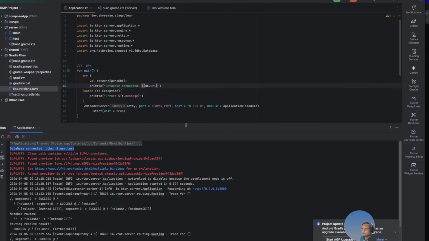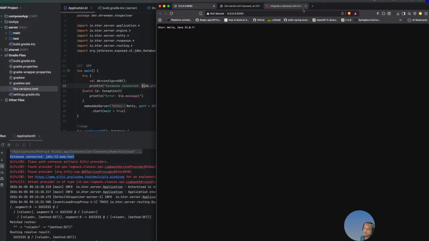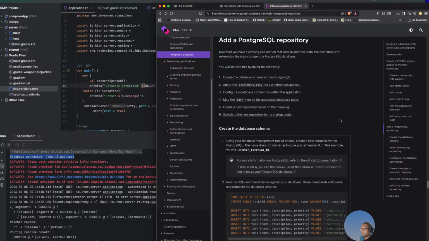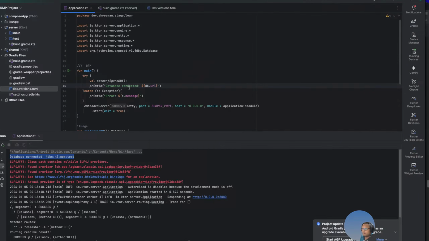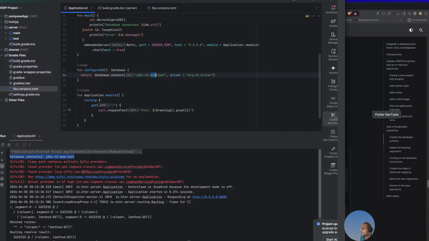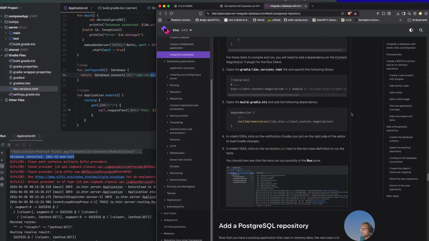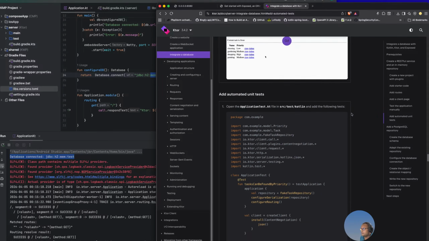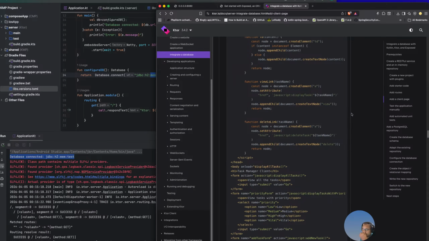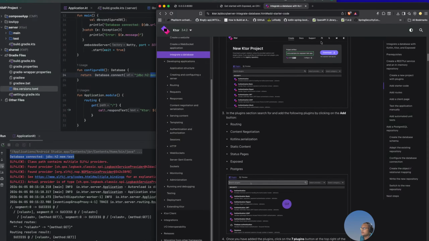H2 in-memory test. That's good, but we need some files to do it properly, because in memory it will be cleared whenever we stop the server itself, right? So rather than memory as the URL here, we need some file, so it will be created and stay there. It will be persistent. Let me check how to write the connection URL for the H2 embedded database.